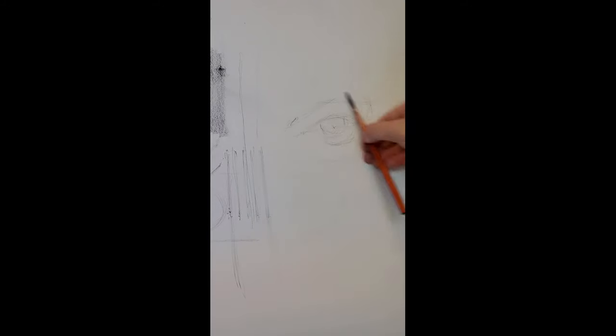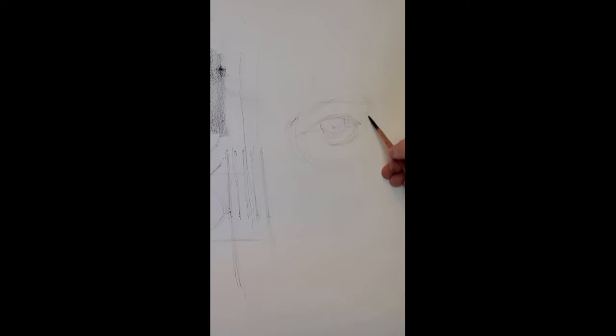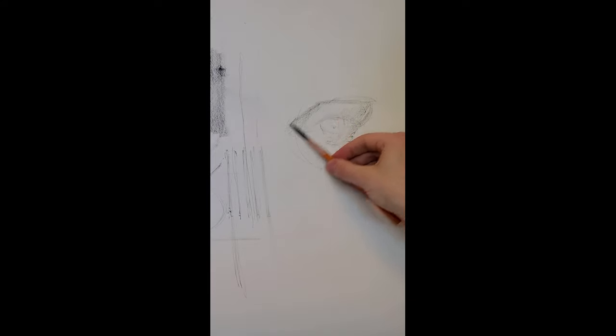I'm building up slowly. And this is going to all happen pretty fast because, like I said, it's a gesture drawing. And the point of this isn't to have a measured, perfect drawing. It's basically to get ideas down. But I'm going to give you some samples of the line qualities you can get. See how I'm starting to lay in some value here?